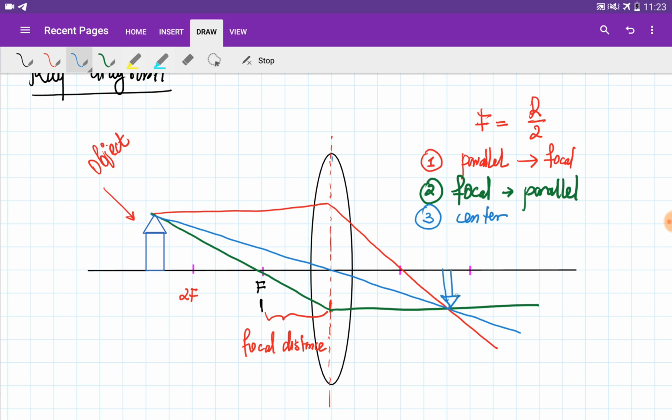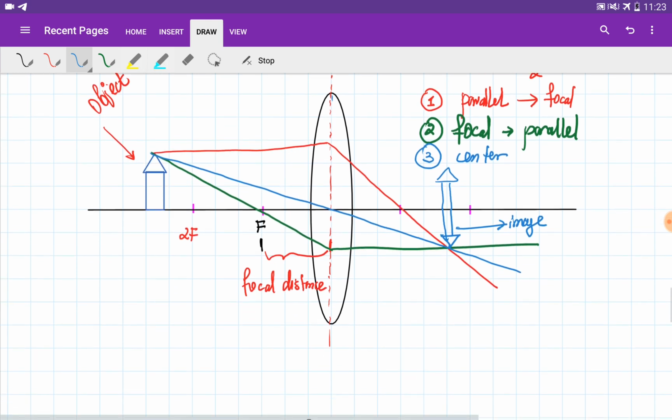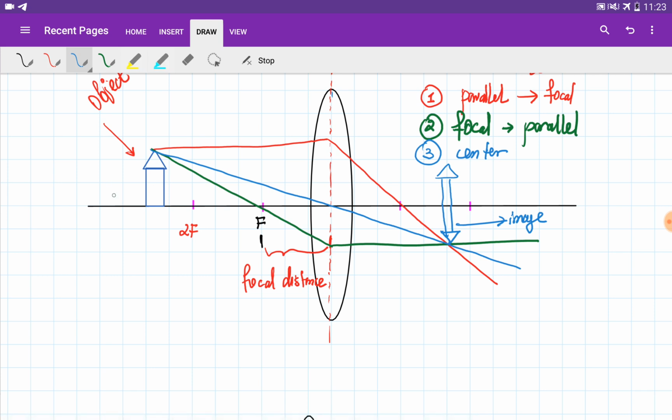You can see that the size of the image is going to be smaller than the actual size of the object, and it's going to be inverted through this line. Our mind has a special feature in order to understand it, so it automatically reflects this and understands which side is the object. So this is how we form the image. This is going to be the image of the object, and we can do this through the 3 lines which pass through the lens. We draw this image whenever our object is here.